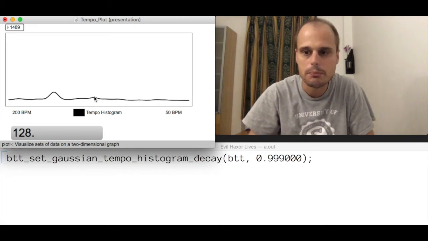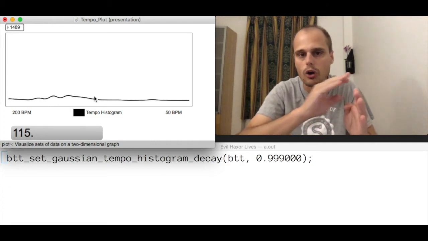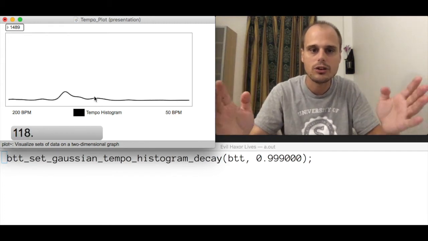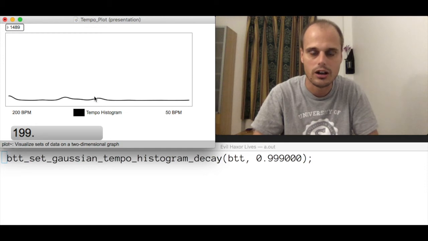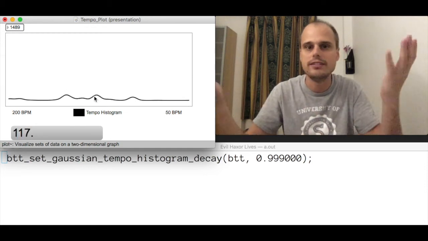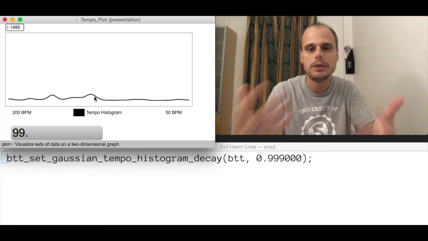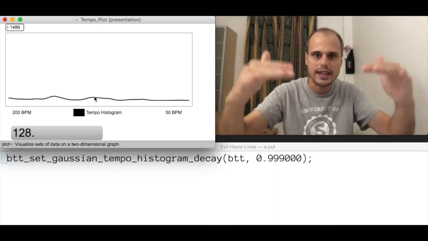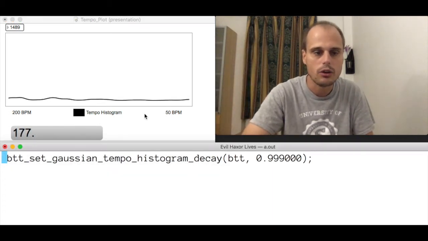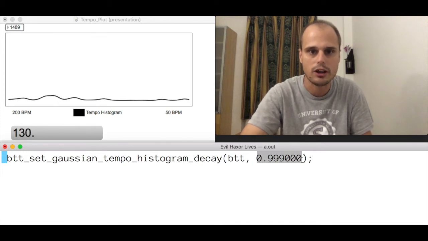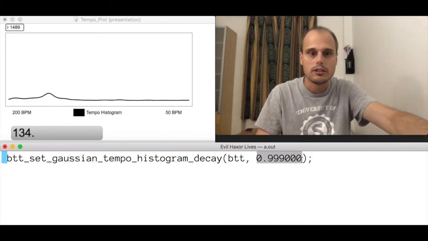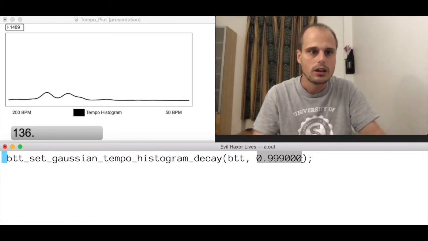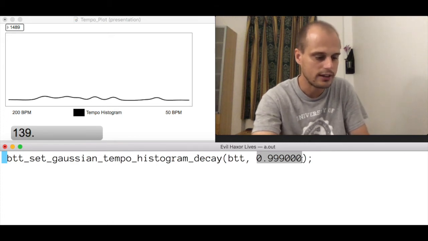But the difference is that in the paper, they're only trying to get a tempo estimate for an entire song. They assume that the tempo doesn't change for the duration of the song, and they just want to go to the end of the song and then see what the tempo was. Whereas I want to keep updating in real time, and the tempo might change. So in my case, I also decay the histogram. And so the whole histogram is basically multiplied by this coefficient at each time step. And so the lower this number is, the more rapidly the histogram will decay.